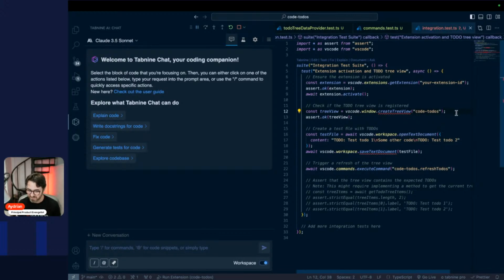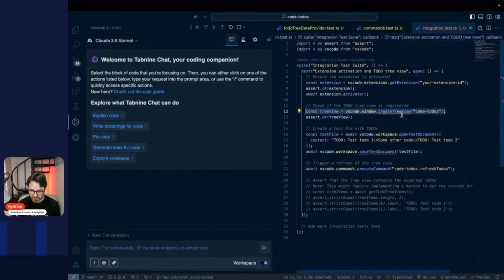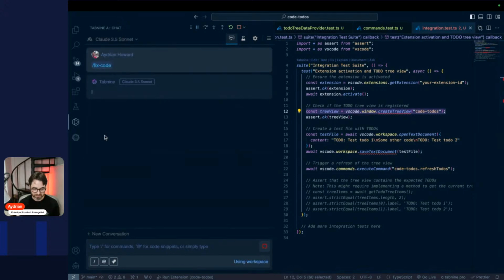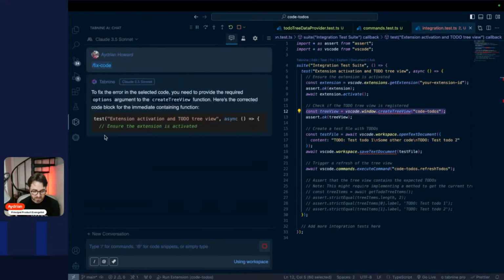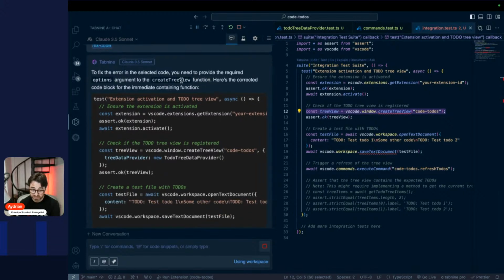Cool. So let's see. I'm going to go over here. I've highlighted this line because we've got an issue here with the vscode.window.createTreeView. And I'm going to say fix code and see what it gives me. To fix this error in the selected code, you need to provide the required options argument to the createTreeView function.